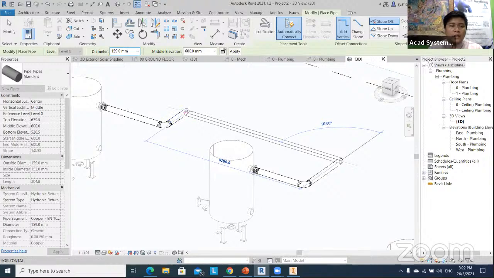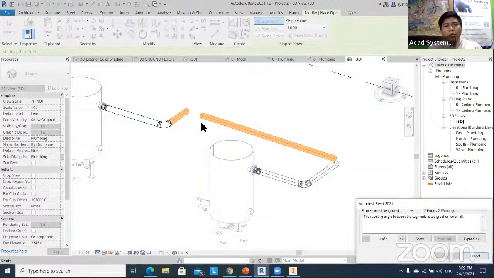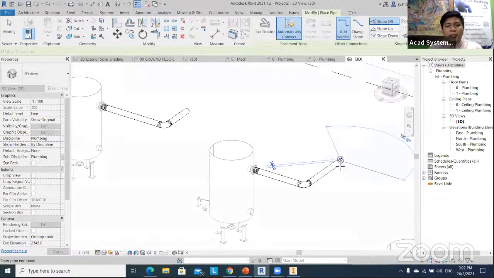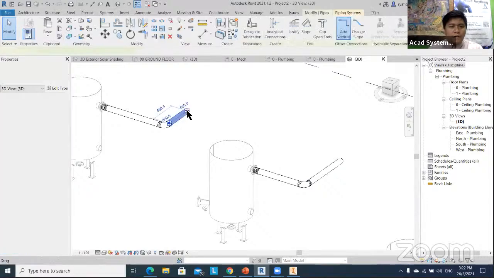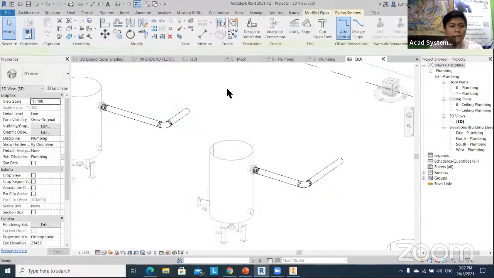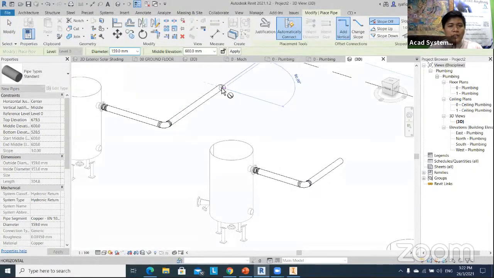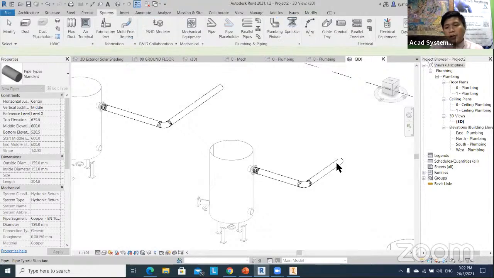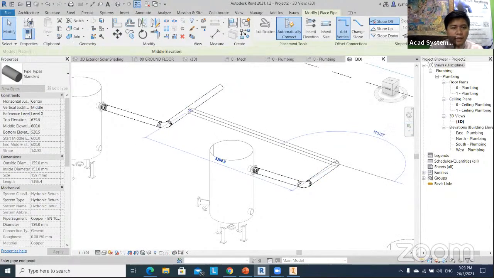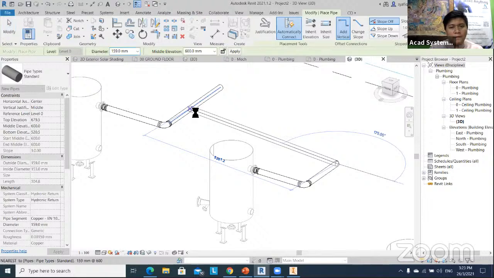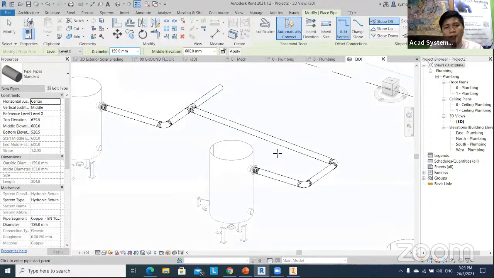Then you can connect with this view. Because this one is not connected yet, I just need to make sure that this has a little bit extra. So just click here and then go again to this view. Make sure that I right click on this symbol to draw a pipe, then connect with my piping over here. It will automatically connect everything.